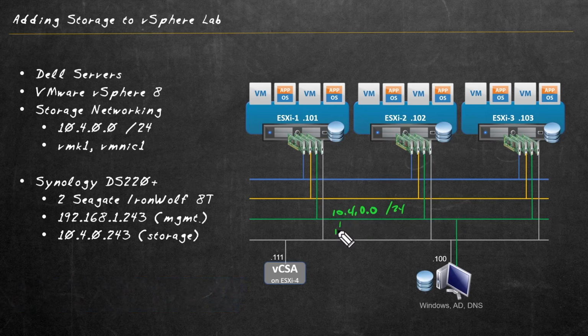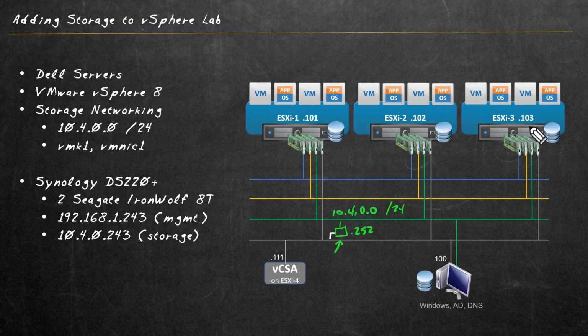So I currently have a little Synology device right here that's acting as an iSCSI target for the data stores that each of these ESXi hosts can use. That is at .252 on the 10.4.0 network. Just so you know the details, I also have another interface on this little NAS device that's on the 192.168.1 network, also at .252, and that way I can work with and manage that NAS device directly if I need to.